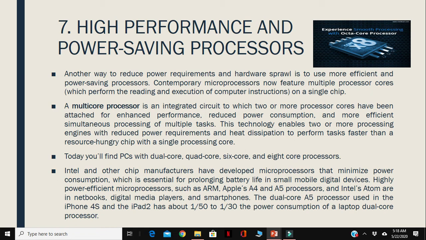This way the computing power of a computer is increased, and instead of using many computers, we can use one single computer for performing multiple tasks. So the power consumption is reduced, as well as the number of devices, which is also helpful for achieving the objective of green computing.